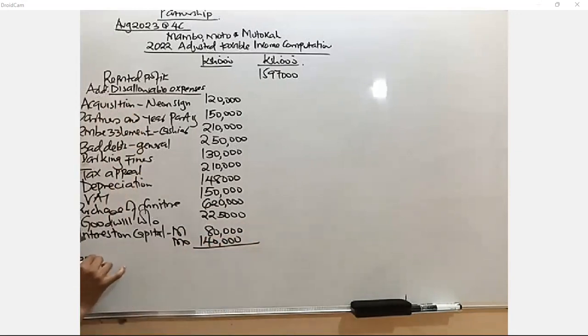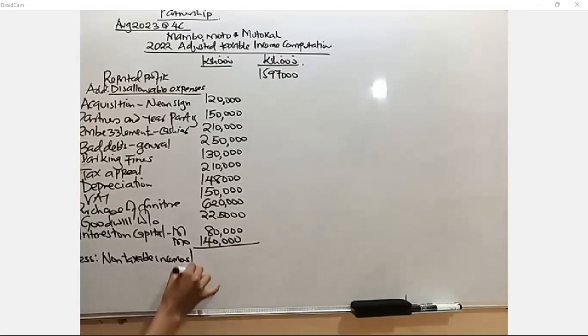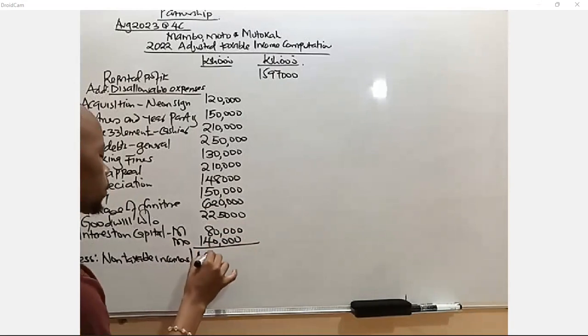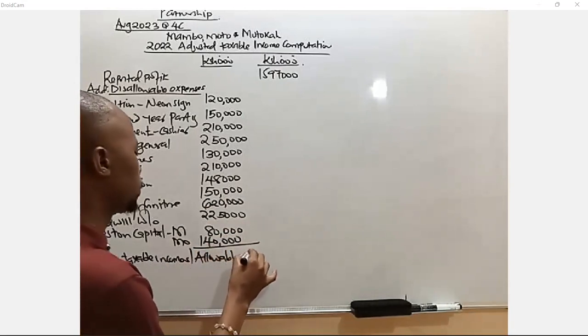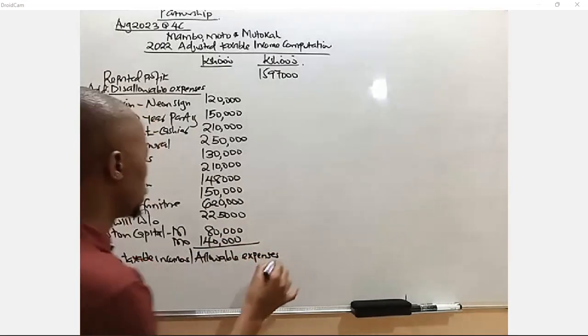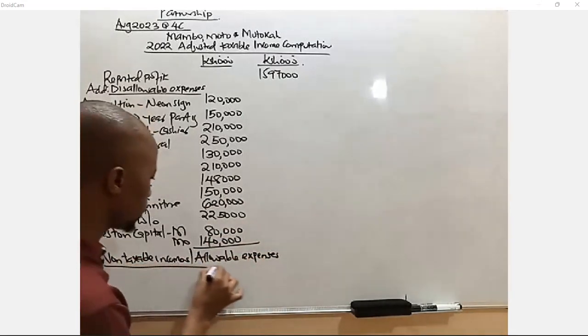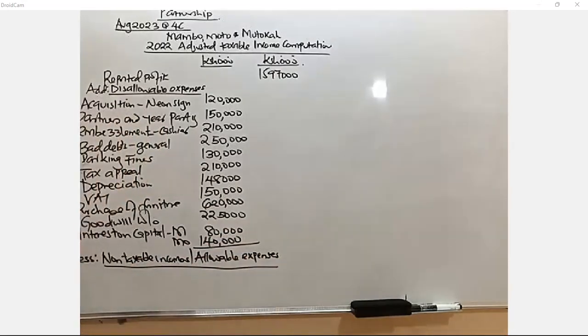Then we said here, can we be able to less non-taxable incomes? Non-taxable incomes, we strike off allowable expenses. So non-taxable income is what? Very simple here. So let us start with the allowable expense. We're going to capital allowances. Our capital allowance is how much? There is additional information down there, discussing the investment allowance, which was agreed at 380.